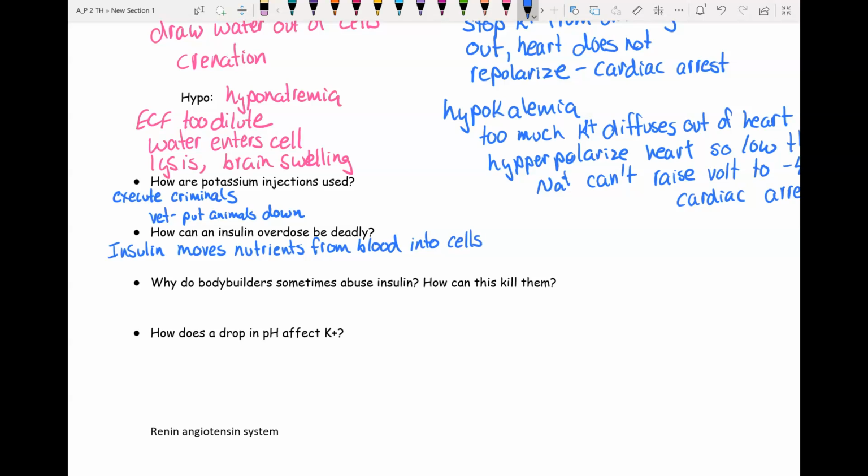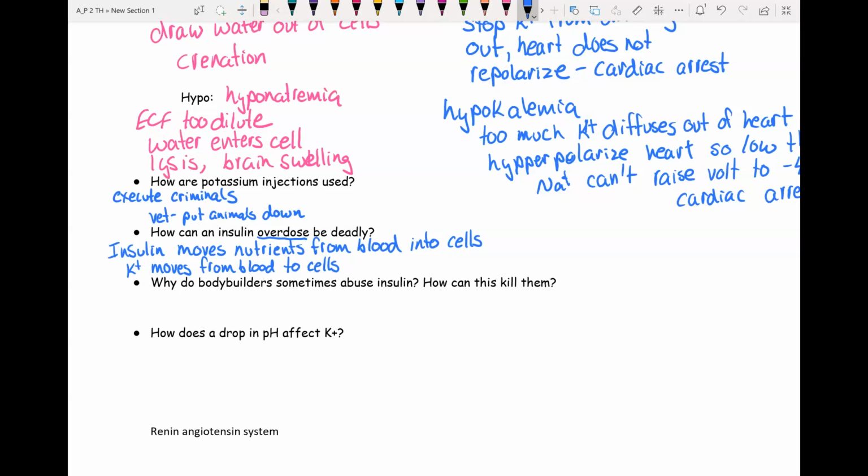Well, potassium is one of those nutrients. So before in chapter 17, we talked about glucose and amino acids and lipids. It's also potassium. So every time you have insulin, potassium moves out of your blood and into your cells. So insulin has the effect of reducing potassium. So if you overdose on insulin, so this would be like someone who's diabetic and has to take insulin shots, it's very important to give them the right dose.